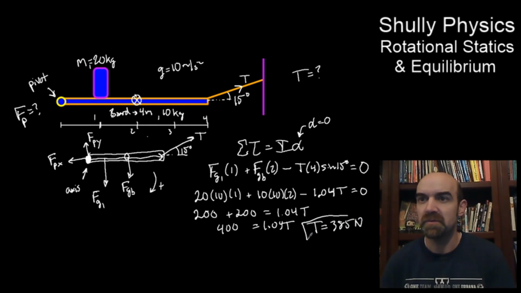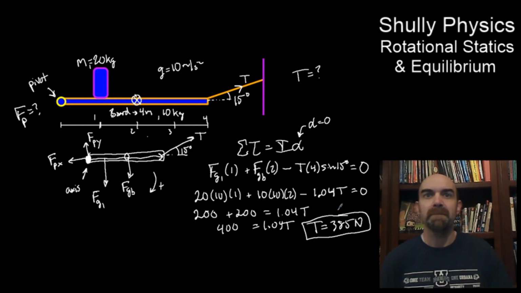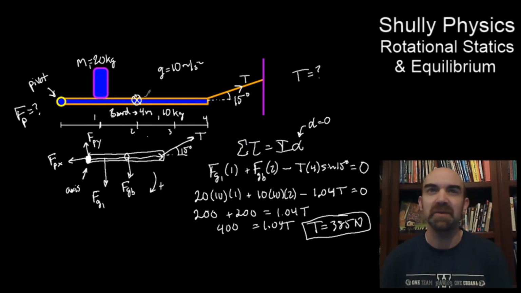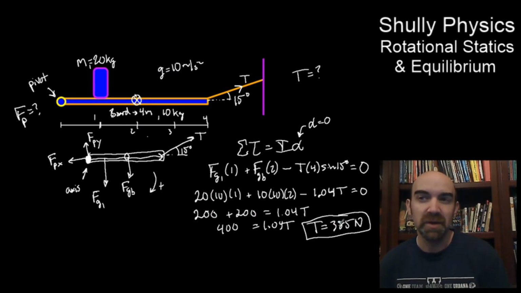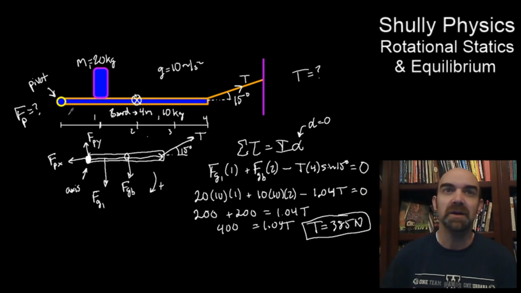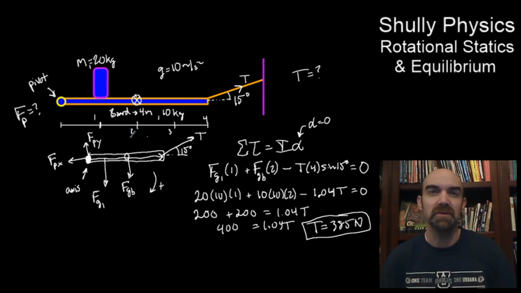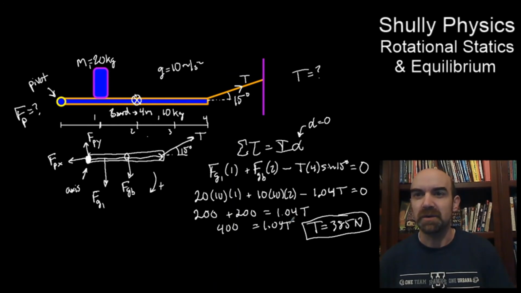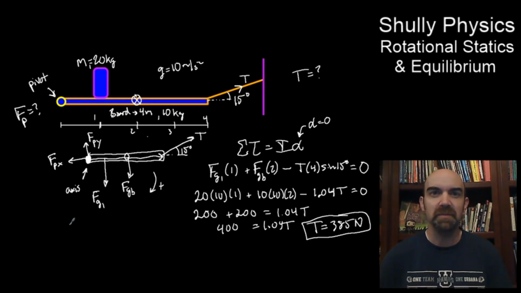There it is. Does this make sense? Yeah, we got 200 newtons there. We've got another 100 newtons there, total of 300 newtons. So 300 newtons of weight with 385 newtons of tension force. That makes sense. This tension is pulling not only up but also to the right. We also got this pivot over here as well. So what's it going to be doing? Okay, so I'm going to trust in that, and we'll come back and see if that makes sense in the end.